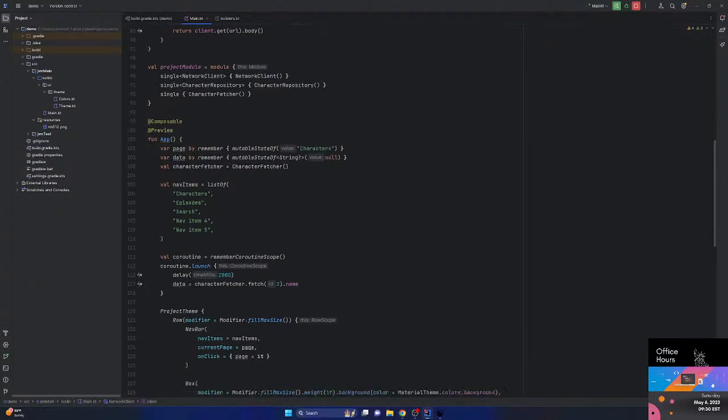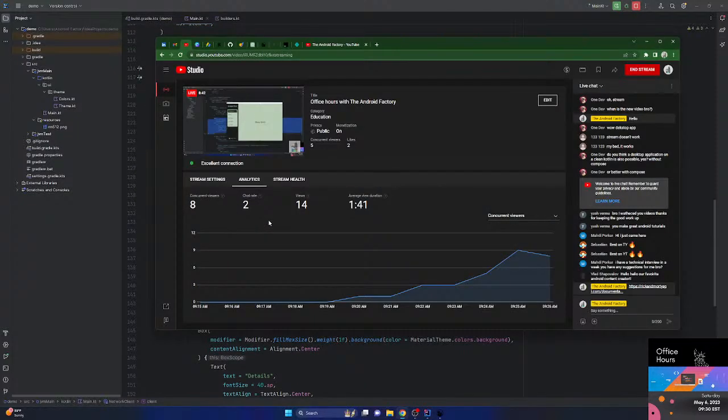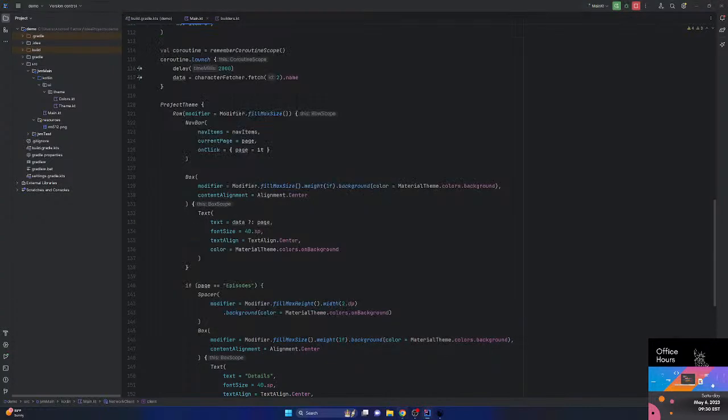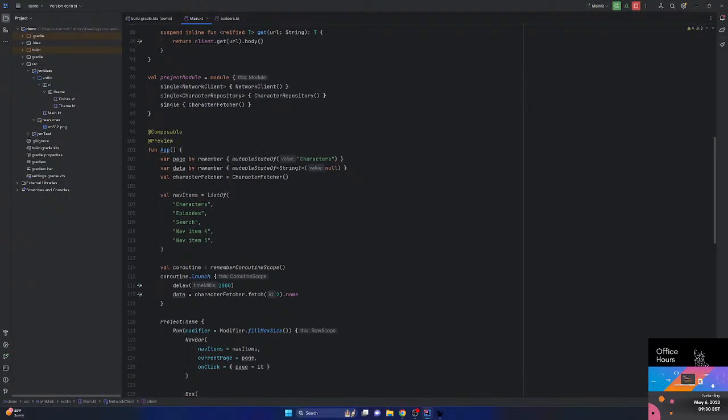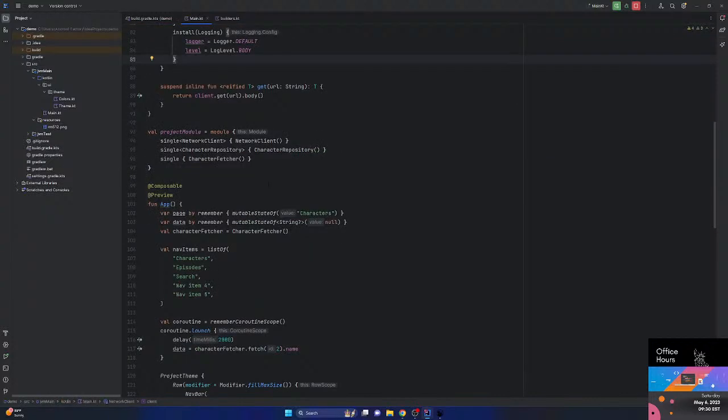But I'll get back to you, Maddie, don't worry if you drop anything in there. One of the interesting things about this project is that we're using Koin and we're using Ktor, which is pretty cool. Yes, we could use Retrofit, and I think we could still use not Dagger, but Hilt. But instead I was like, you know what, let me just do Koin and learn a little bit of a different library here.